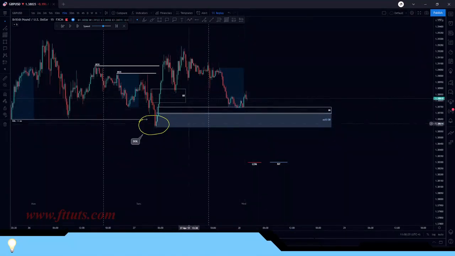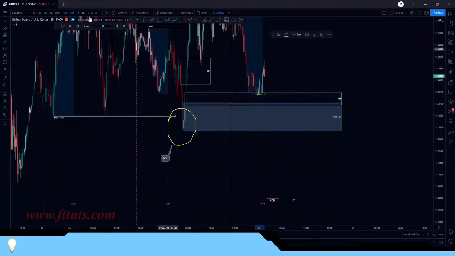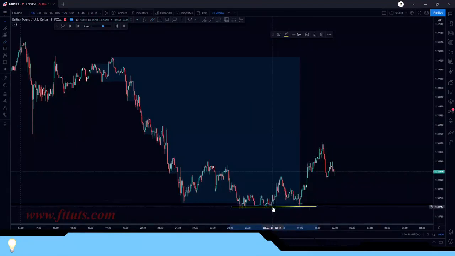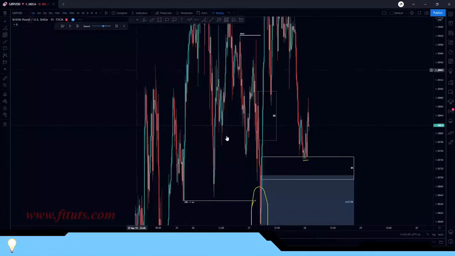Before moving up, we would like to see a sweep of liquidity. We have our Asia session lows right here, so it wouldn't make sense for price to sweep liquidity below these lows and then start printing bullish market structure. If we go down to a lower time frame from 15 minutes, we would have a set of equal lows here. Let's say, for example, I go quickly onto the 1 minute. We have a sequence of lows here which tells us that we have a pool of liquidity in this imbalance area for price to fill and mitigate and then tap into this order block. So back to the 15 minutes.